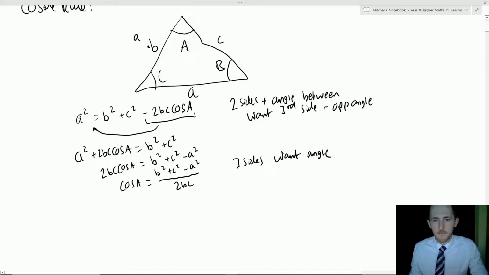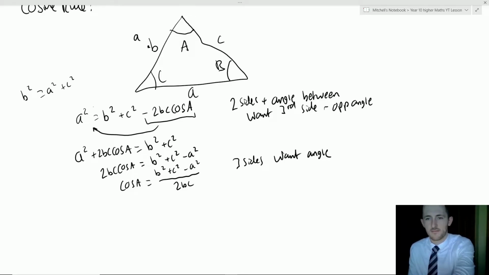So if I make this b squared equals, all I do is replace A with B, and then C squared stays exactly the same. So it doesn't do anything, right? It doesn't make a difference, really. All I'm doing is replacing the letters. But I personally have never seen a question where that's required.